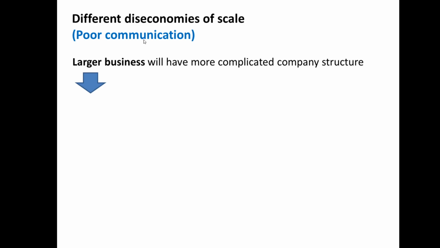If you talk about poor communication, once again, a larger business has a very complicated company structure, and because of this, communication will be much more difficult to implement. Think about this: you have so many different layers, maybe nine or 10 layers in your hierarchy. Every time you try to communicate from the top to the bottom, something can go wrong, and it is not efficient. If you want to make it efficient, you might have to make more sub-layers between the hierarchies, and then the cost will get higher. If mistakes happen, there will be higher costs as well, because making mistakes means things are not efficient.